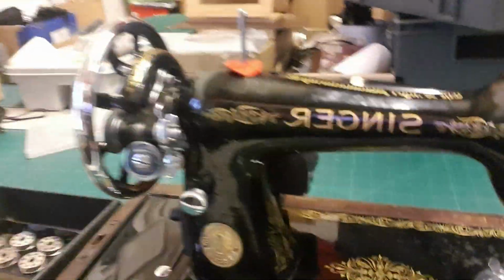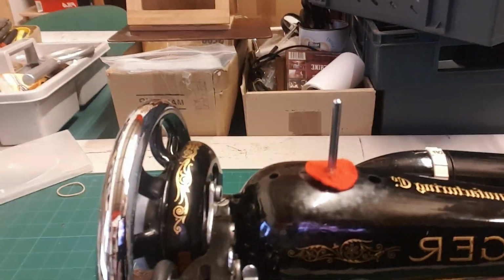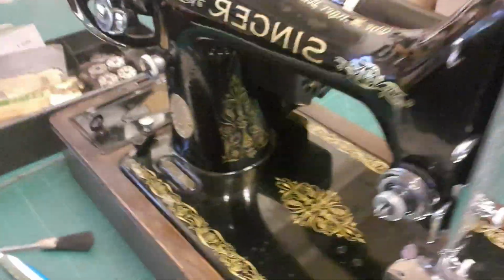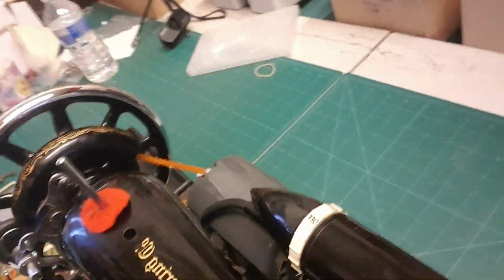This is my little 99K. Can you see it? I can't see what you're seeing at the moment. It's got scrolling on there. That's the plate. I've got to take that plate off and have a look inside there. And that plate down there, I've got to take that off. There's the light at the back. This is the light. And there's the motor. There, look. There's the motor.